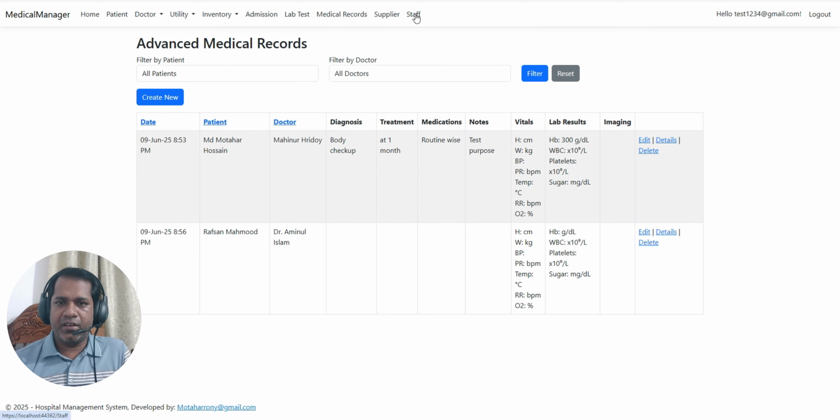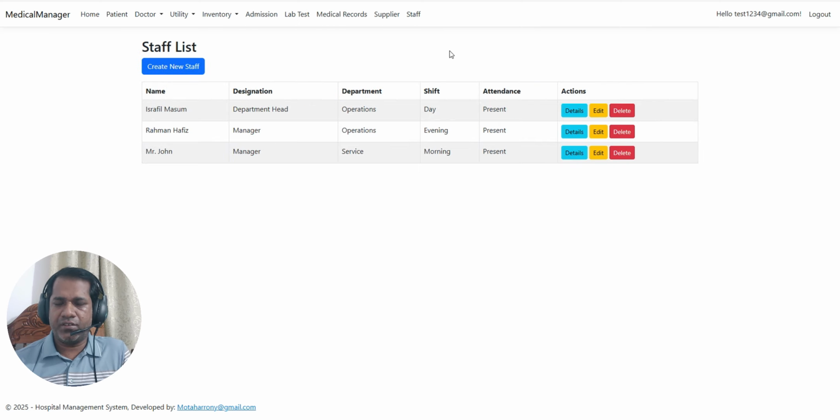And finally, the staff management for this software: the hospital can manage it very smartly by using this staff panel. So these are the officers and the individuals who use the system here. I hope this software can fulfill any kind of hospital's requirements to make their daily work very smart and easy.